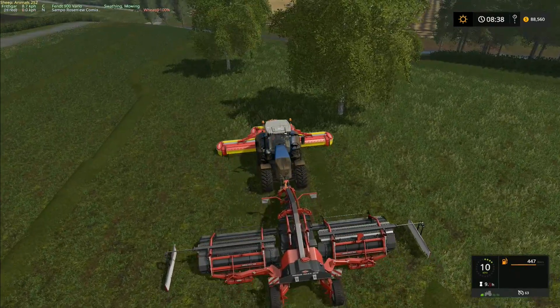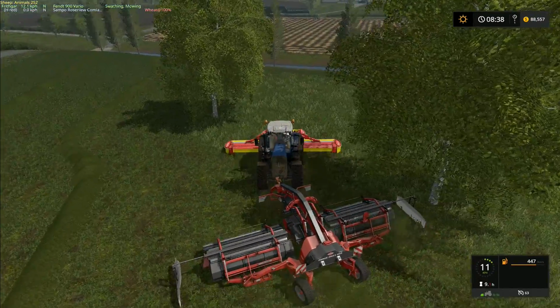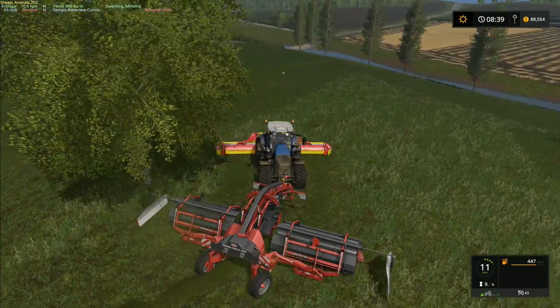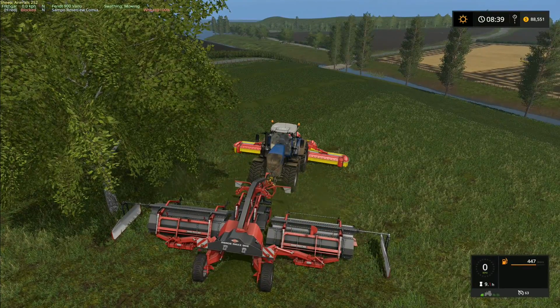And now it's just going to centralize it as we go through the trees, because we don't have enough room here to put everything all into a very large swath. So we'll just come through there like that, and now I'm going to lift it again, and I think out this side I should be okay.